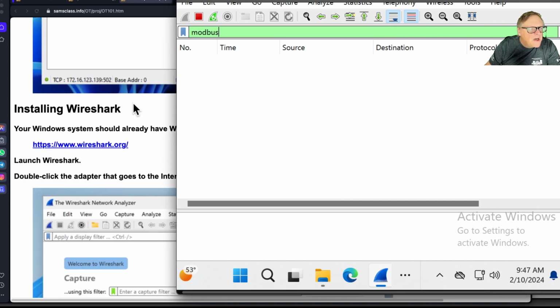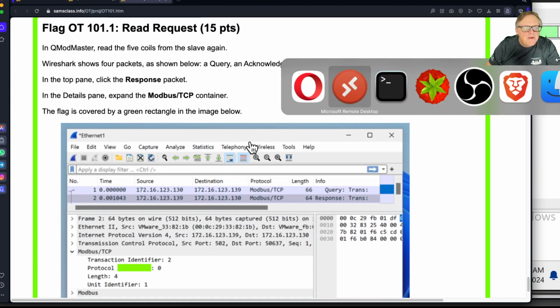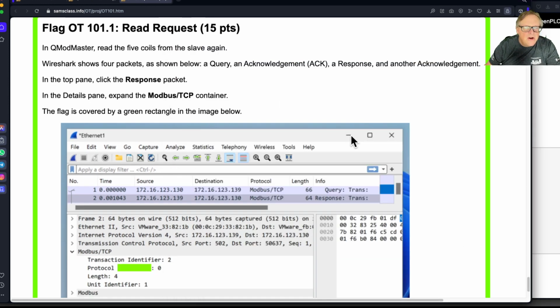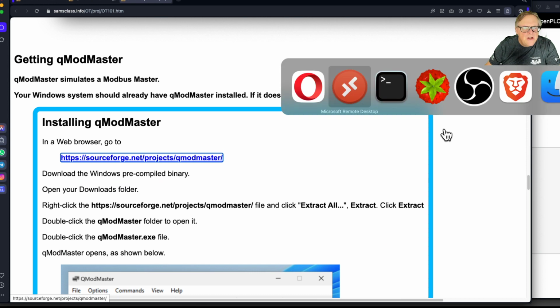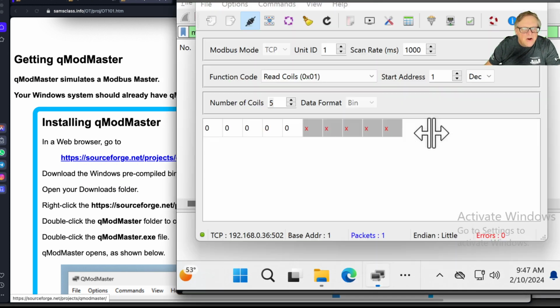So now I'm going to read the 5 coils again and see what we get. So I want to go into here, into my Windows machine, and Alt-Tab to get back to here and read those 5 coils again.